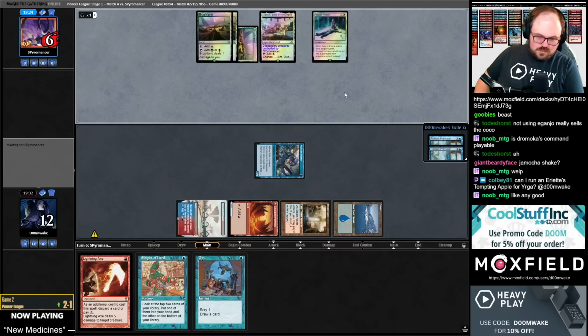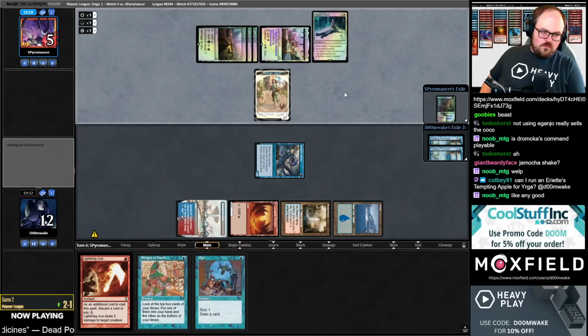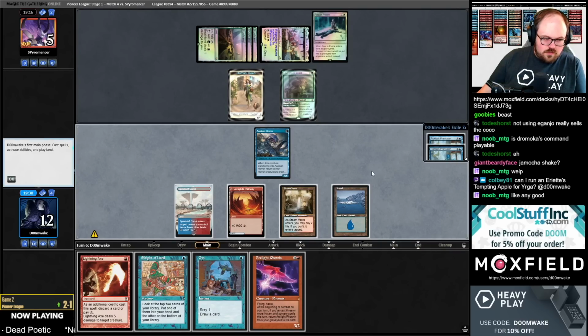Can I run an Ariet's Tempting Apple for Yigra? That's the 4-mana artifact that steals something. Why would you want to play that over Furnace Rains? Is there a specific reason? Because I have seen some sack lists with Furnace Rains, and I think I like that better.